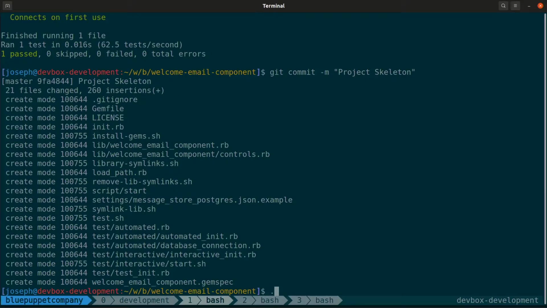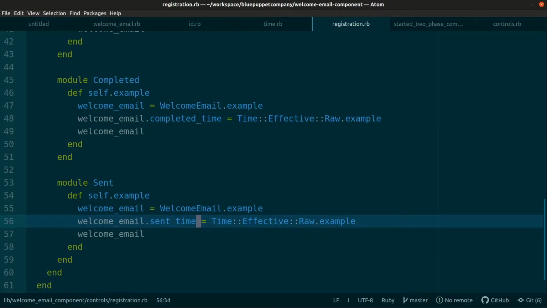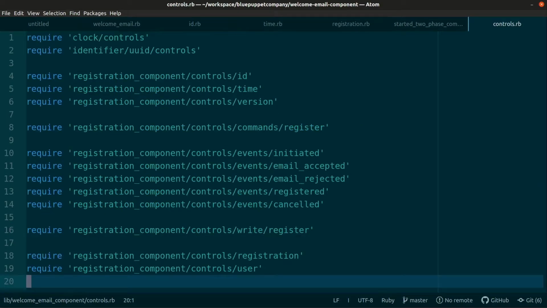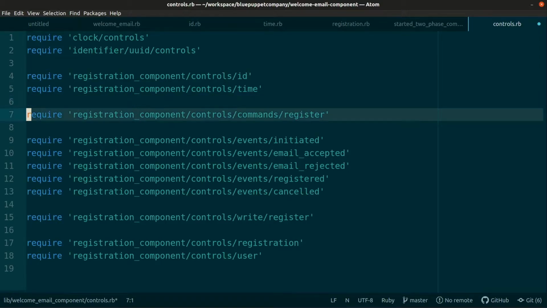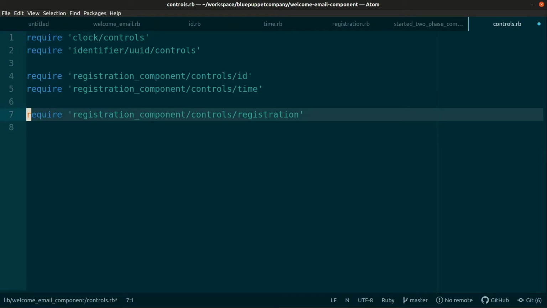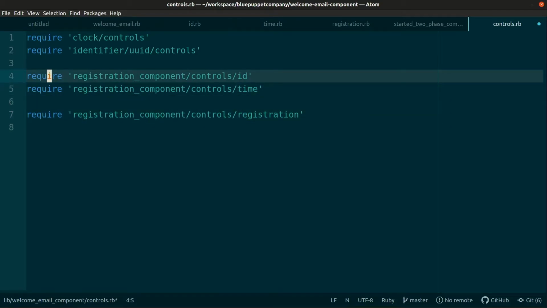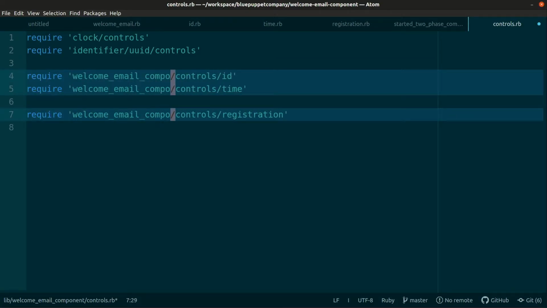Now, if we go test this, obviously it's going to fail because we don't have our controls properly loading. So we need to change this to the correct path.